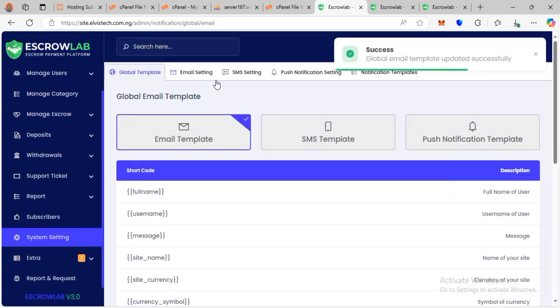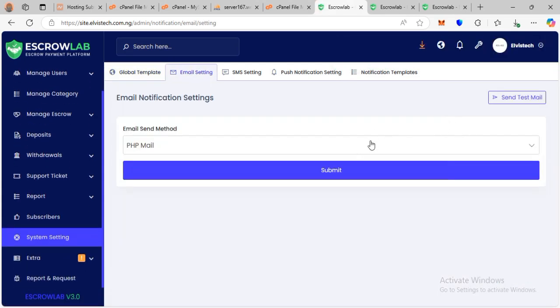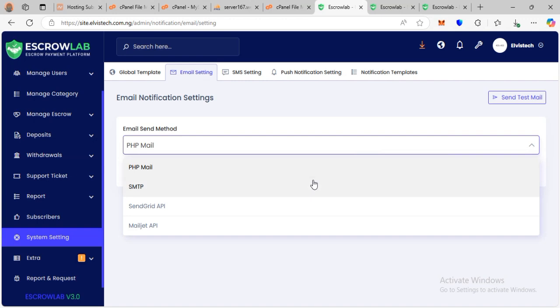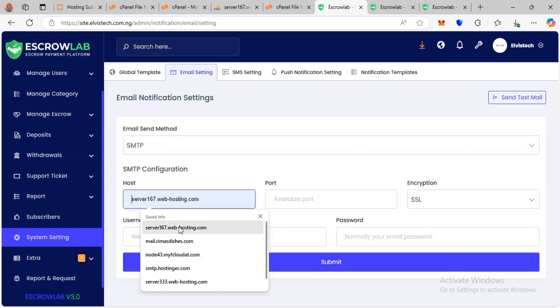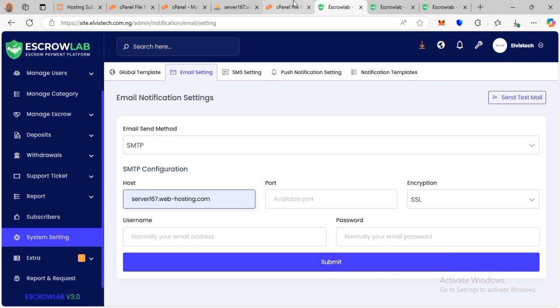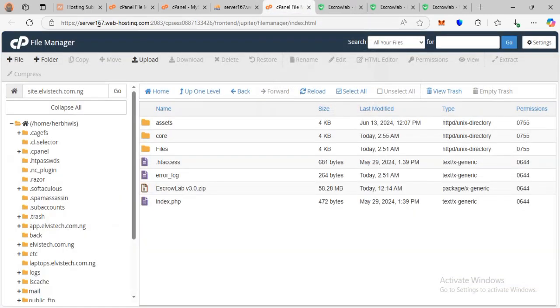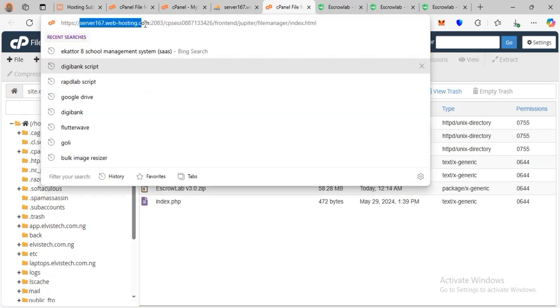Okay, so once you are done with that, then you go to email settings. Now we are going to click on this and choose the SMTP email option. So the email host server. If you are using Namecheap, all you have to do is locate your server, your cPanel server, and this is it.